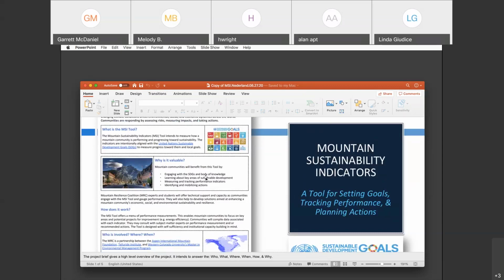One point I'll just make to close out my little summary is it's really important to make it relevant to the community that we're working with and to prioritize things based on what's important to them. So it's not about collecting data for the sake of collecting data. It's about targeting the materially important areas of sustainability for that community and prioritizing accordingly. So I just wanted to summarize at a high level.